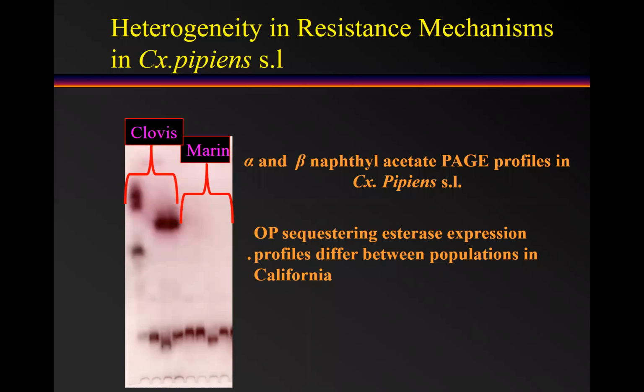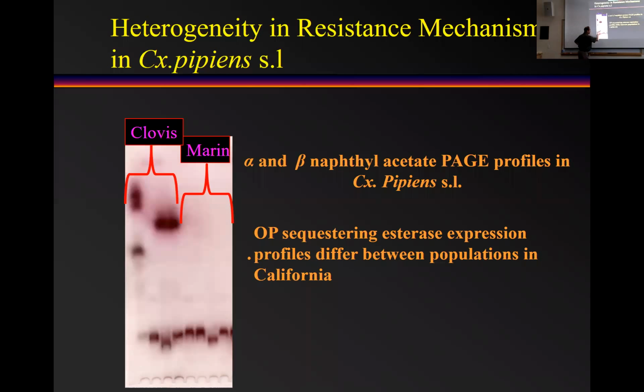And this essentially occurs even at a smaller scale, where I've actually looked at individuals from within Clovis and the subvariability. And so that has allowed us to consider the possibility that if you want a resistance breaking strategy, we can use mosaics of formulations. You switch between pyrethroids and organophosphates, or you can use mixture. You can actually purchase a mixture that has both a pyrethroid and an organophosphate in it, which I only propose that districts use in case of emergency to make sure that they knock out the resistant population.